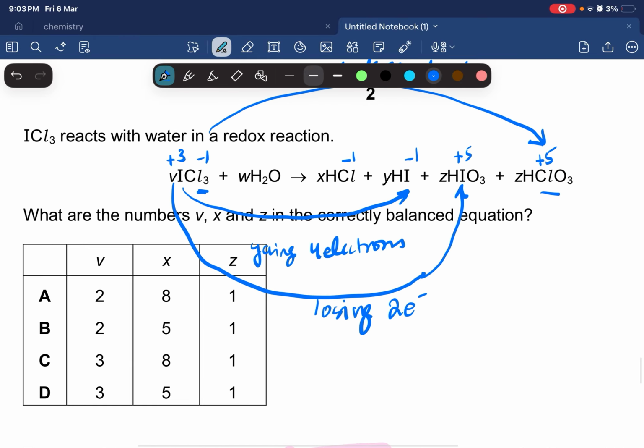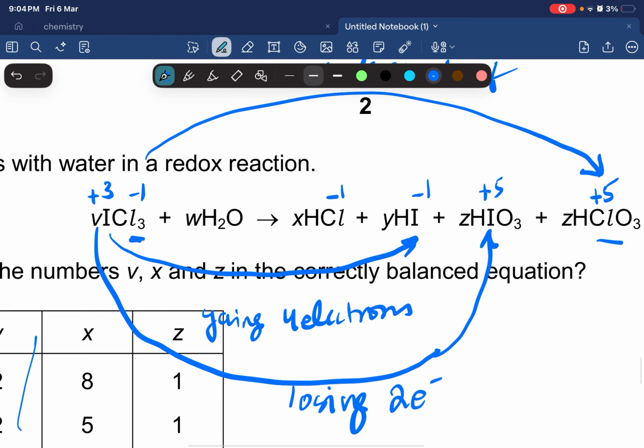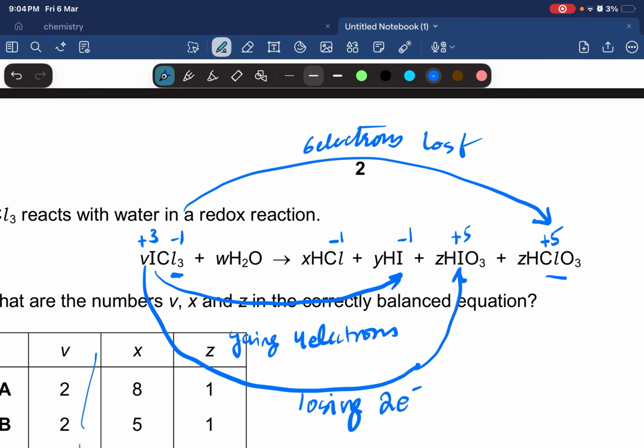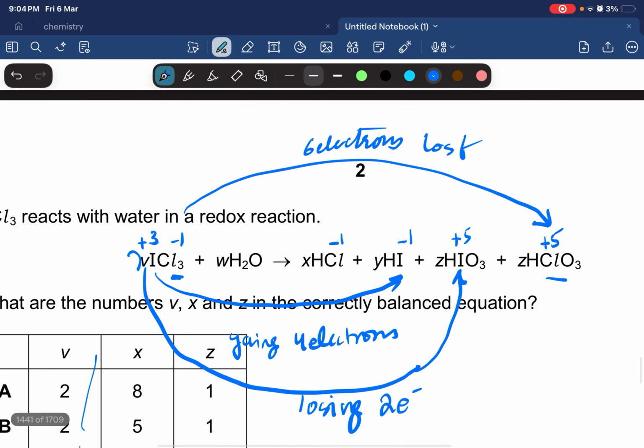So I can see there are 2 and 3 over here. So I am 16 electrons lost and 2 electrons lost. If I add a total of 2 here, now what happens? Now I'm gaining 4 electrons and gaining 8 electrons and losing 4 electrons. So there are a total of 4 electrons. No, I need 6 electrons because over here this also has to lose.